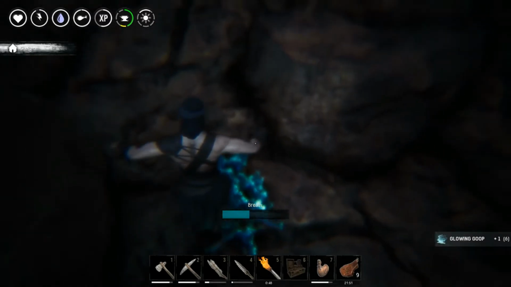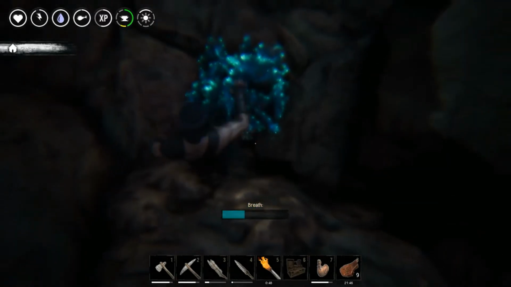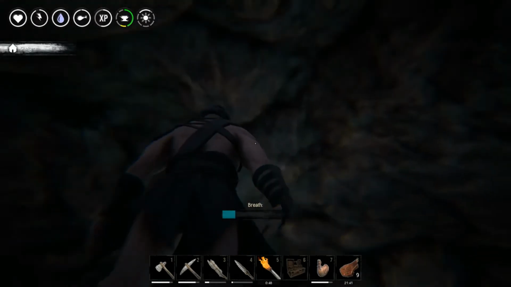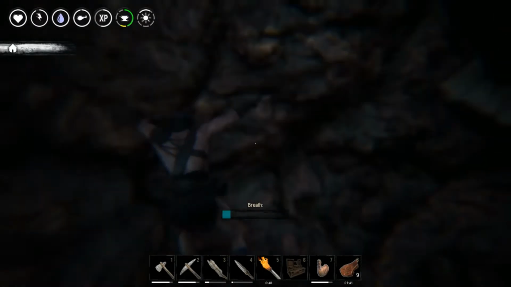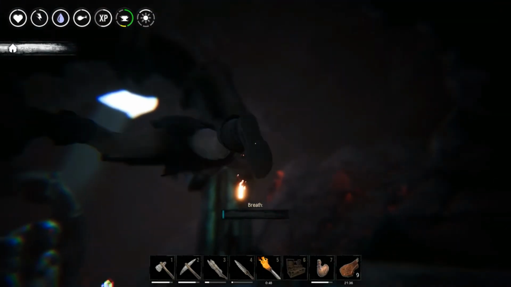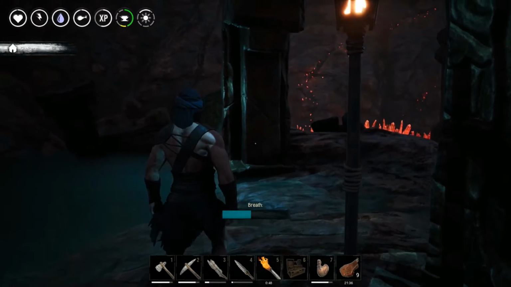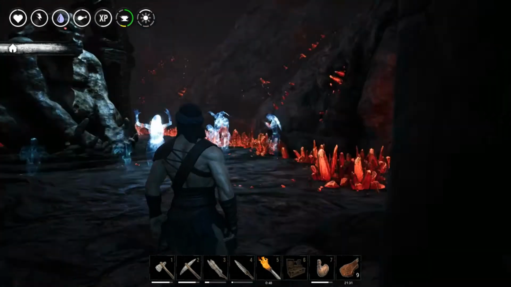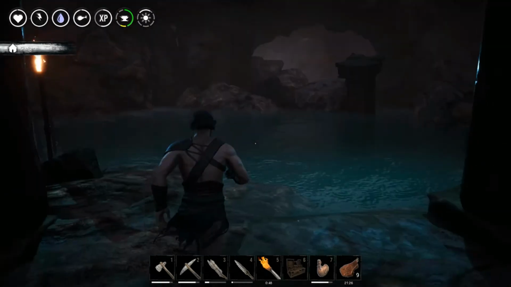So you come down here and you can get that blue goop, which you need for the blue torch. Uh-oh, I'm getting turned around here. Turned around. Oh god, we're almost out of air. Oh, thank god. We made it. Got turned around, but hey, we didn't drown. That's the important part.